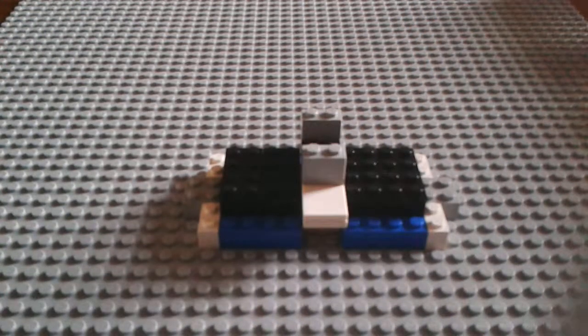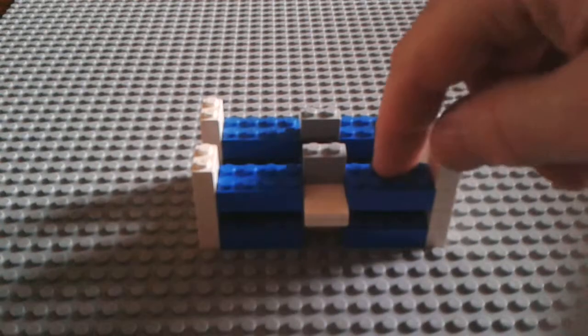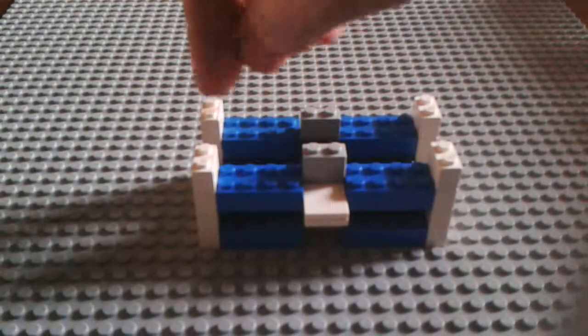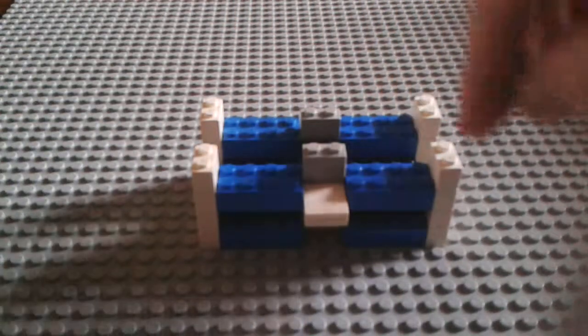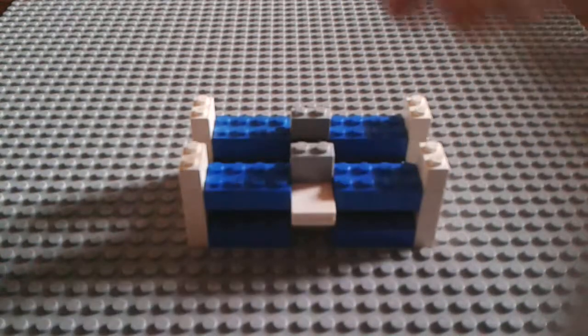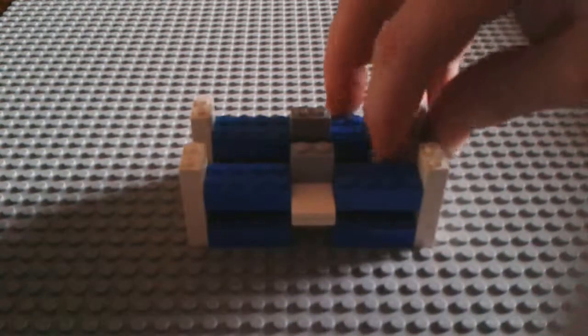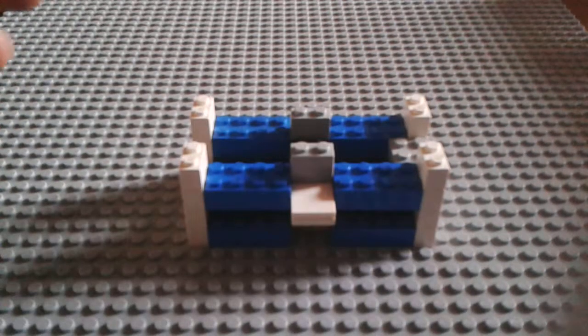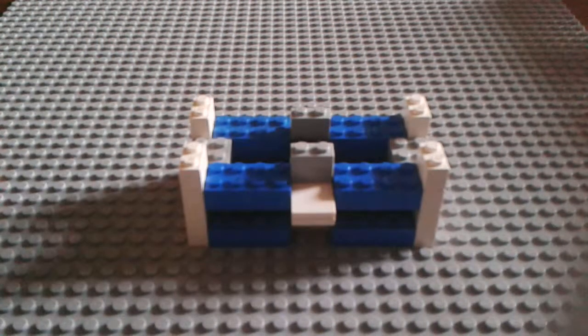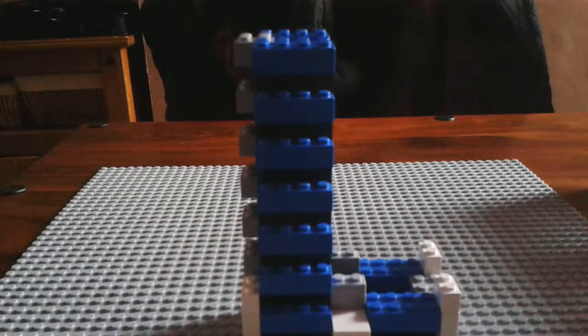So there's another four 2x4 bricks, which are forming an X balcony. Another six 1x2s there, which we just put on top. And then the two grey 2x4s go on there. And then repeat the process, okay? So we're going to do it again and again and again until we get as high as we want to go. As you can see, I've built that side up now.